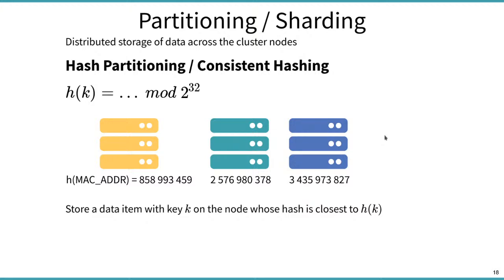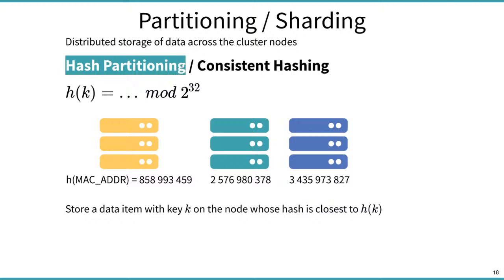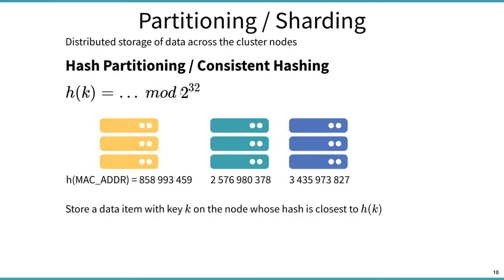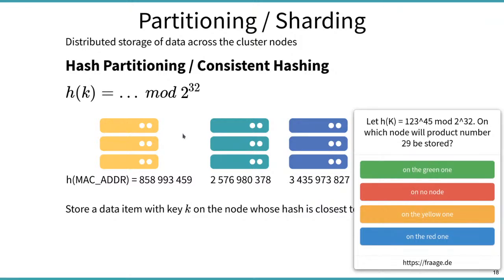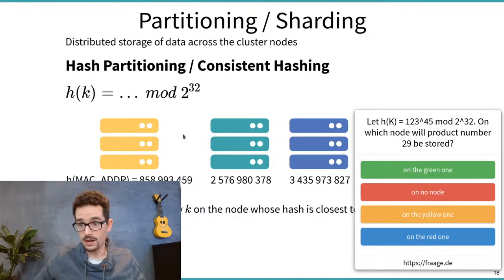And now, last slide and last question. Hash partitioning is an approach where we simply compute using a hash function, and we assign each node a number, and then we want to store the key k. And the question is where to store this item. We use a hash function to compute a value, and the node which has the closest value to the value that we compute, there it will be stored. Store the data with the key on the node whose hash is closest to the hash value of our current key. So now I say thank you, and if you have any questions, ask them now in the chat.